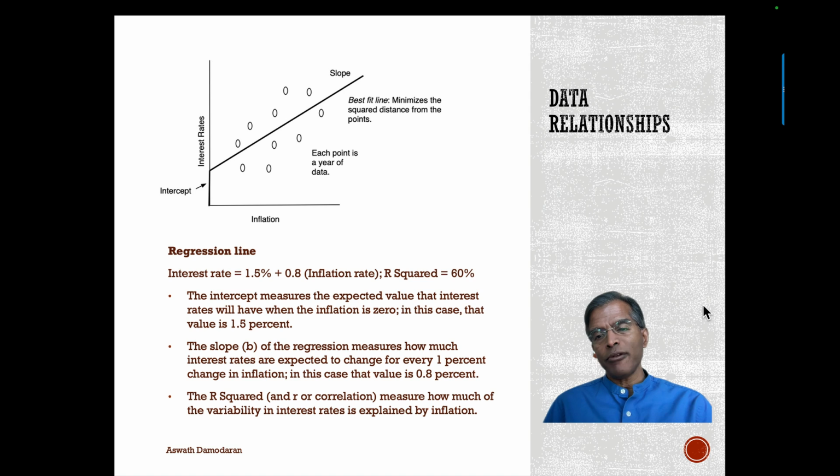What's the point? What's a 1.5%? It's a starting point. It's your base. So one way to think about it is when my inflation rate is 0%, what will happen to interest rates? And the answer is they'll be about 1.5%. Incidentally, if you've ever heard the term real interest rate, one way to get a real interest rate is to do this regression and use the intercept as your real interest rate. What does the slope of 0.8 tell me? If my inflation rate is 2%, my expected interest rate will be 3.1%. That's 1.5% plus 0.8 times 2%. And incidentally, if you tell me that you're worried about inflation going up, I can quantify that effect on interest rates.